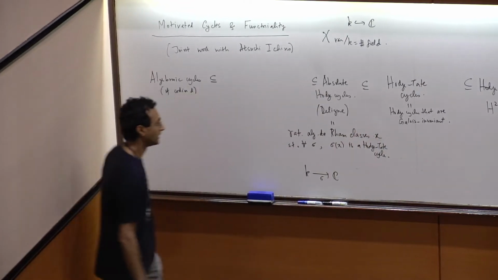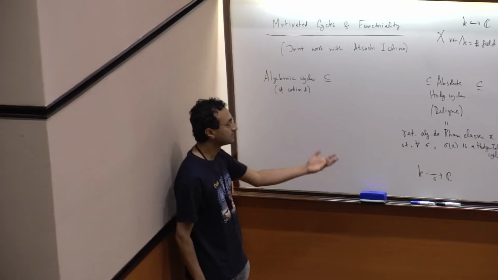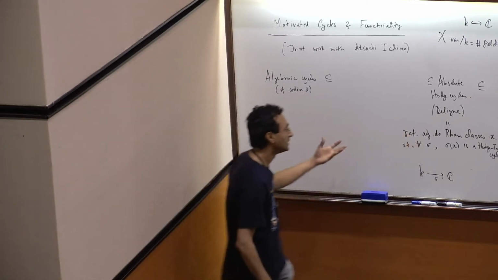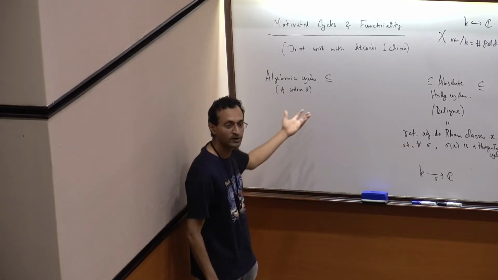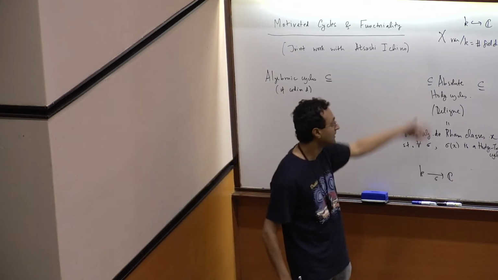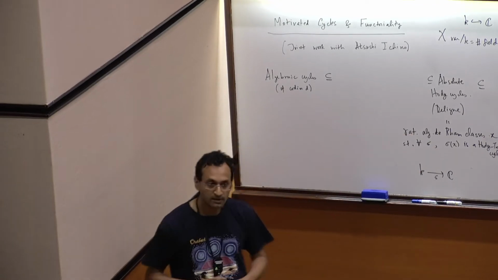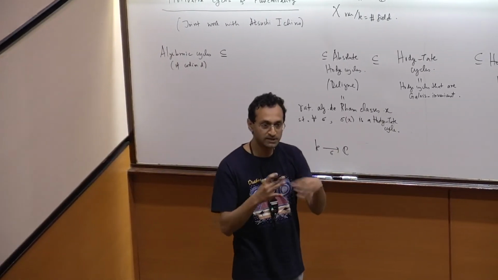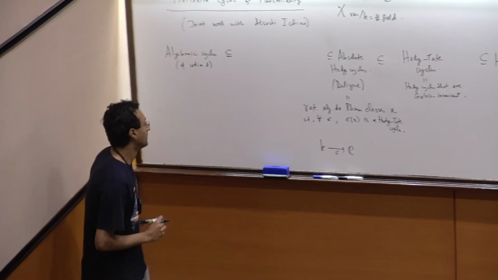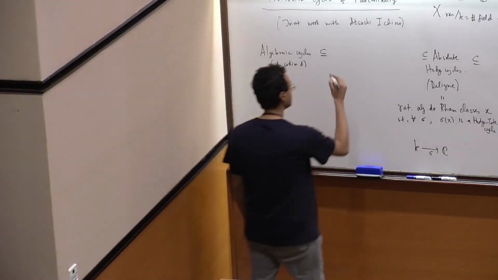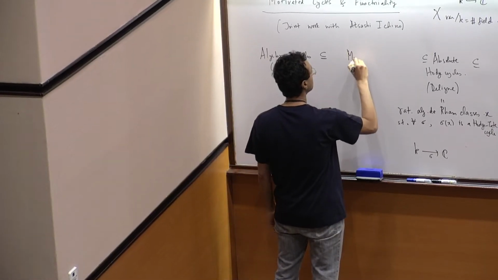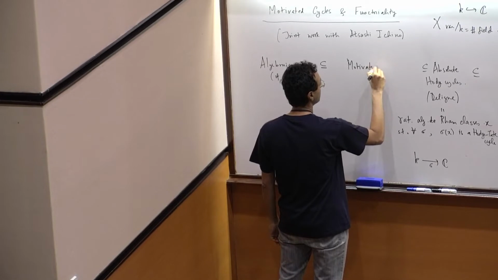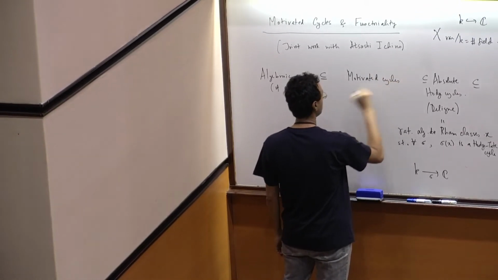So Deligne introduced this notion, and basically the reason he introduced it is because the Hodge conjecture is very hard to prove, right? And algebraic cycles are very hard to deal with, and this is a linear algebraic substitute that is as good as possible. It sees all the cohomological information and all the relations between them. But it turns out that there is another notion here, which is even a bit better. This is the notion of motivated cycles. This is due to Andre.